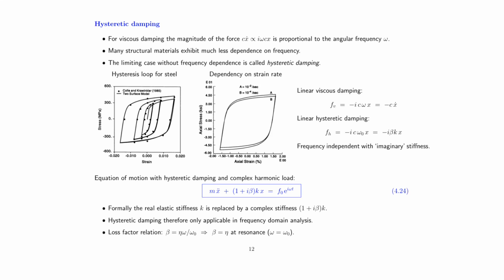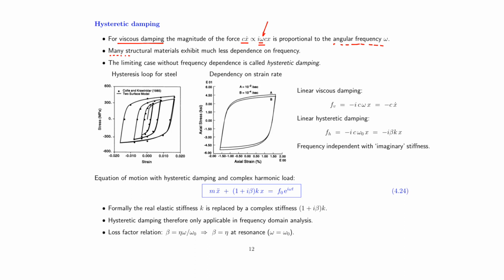We have the issue with structural materials that our damping mechanism seems to be frequency independent. Now for viscous damping, we have that the force, that's c times velocity, is proportional to frequency. So if we increase the angular frequency, omega, let's say we double it, then we also double the magnitude of the forcing.